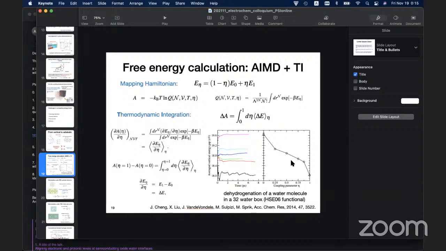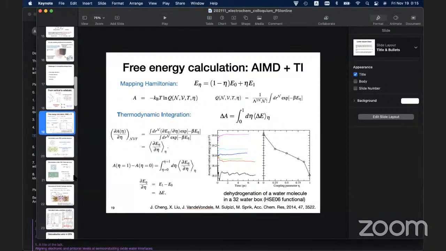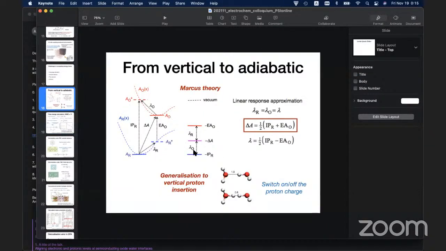Okay, thank you. And I have also a very small remark. You said that if the reorganization energy for reduction is equal to the reorganization energy of oxidation, this means just a linear approximation. I believe it's not quite correct, because even if you have a strong difference between these two quantities, lambda R and lambda O, we can use the linear approximation. Because it is a question of whether you can approximate your free energy surfaces by parabolas or not. But you can also have a strong non-equality between lambda R and lambda O. And in this case, you can still use the linear approximation, okay?